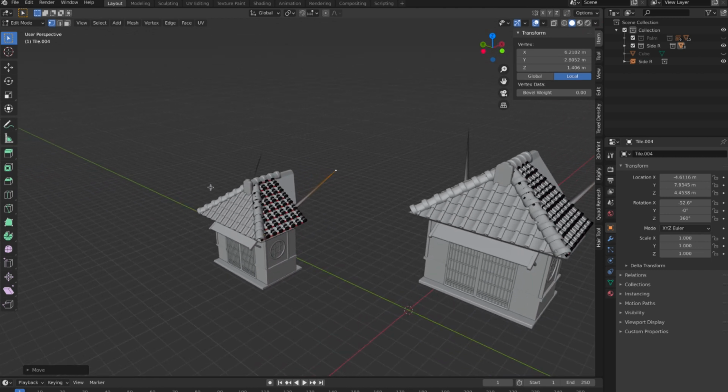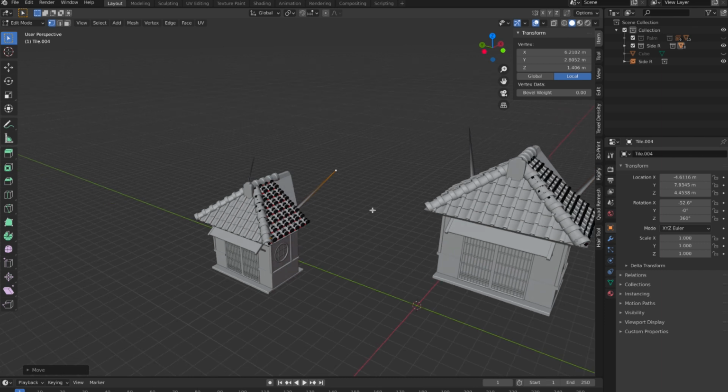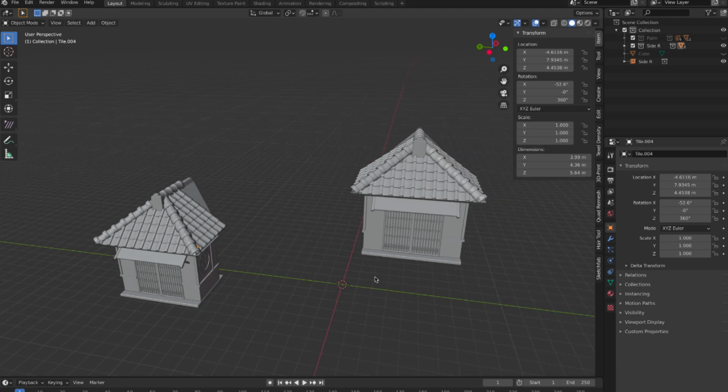And the same happens with the UVs. So you can UV all of that, and the instance is gonna have the same UVs. I think this is very, very useful, especially to create environments or buildings or stuff that needs a lot of repetition. One thing to consider is the origin of the collection.